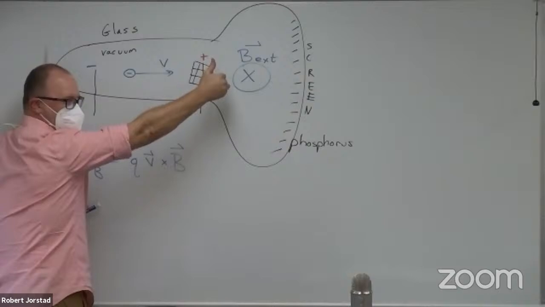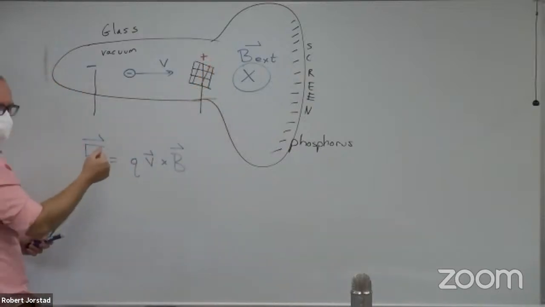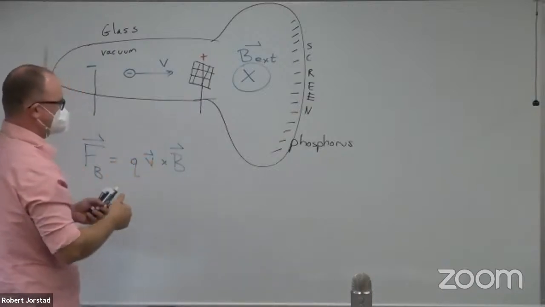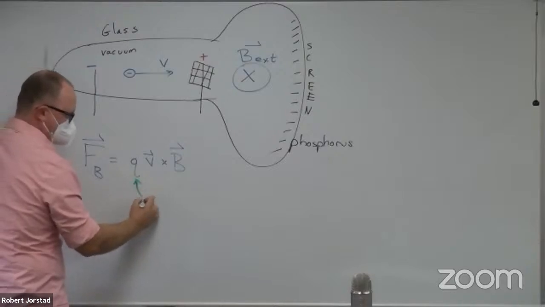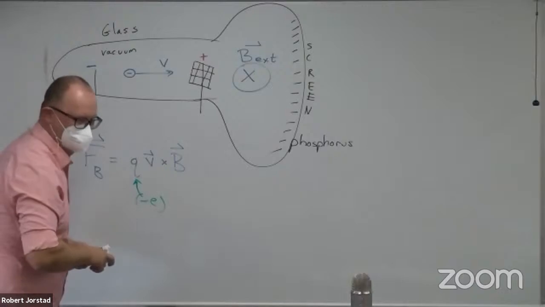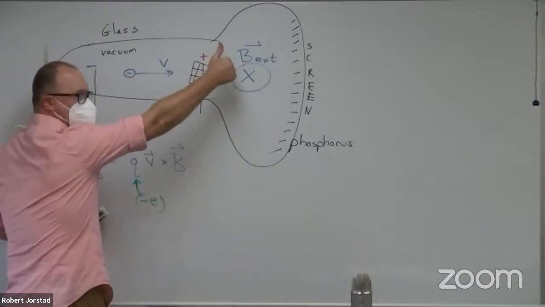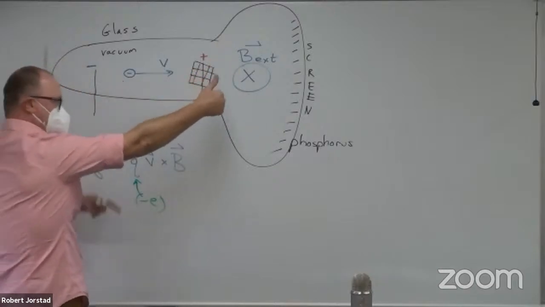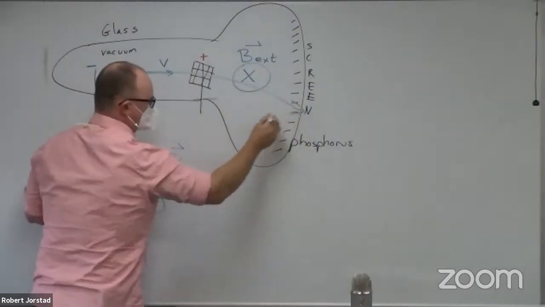Up. So what direction is the force? Down, because it's a negative charge. Don't you love it? I'm such a cruel bastard. All right, so in this case, because this charge is negative, that's going to flip the output. You see what I'm saying? So v goes to B, thumb points up. Oh, it's a negative charge. That's going to flip the force to downwards. This electron is going to fly through here like this.